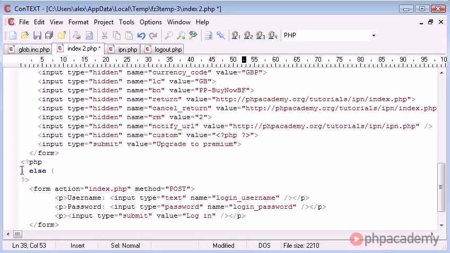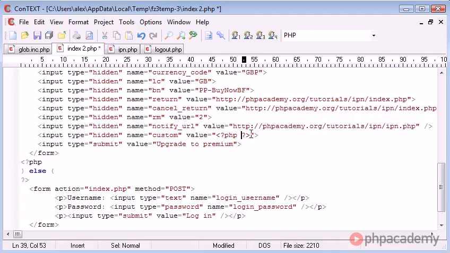You want to break out of the script. I have a tutorial on this, so if you want to look at that and understand how this works, then great, go ahead and do that. We're then breaking into PHP and ending that block, and then we're saying else show our login form. So hopefully you understand how that works.